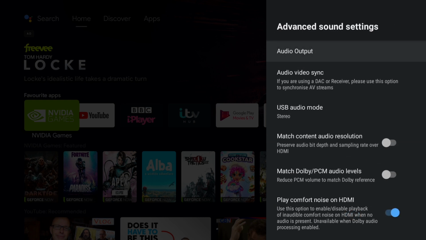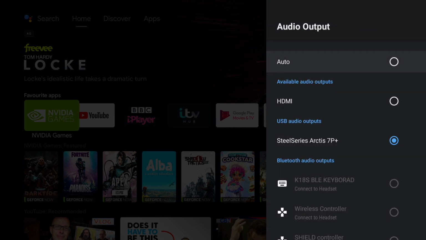And advanced sound settings, so you've got audio output, and now you can choose auto, HDMI, and in this case it's my SteelSeries Arctis 7P Plus, which is what I'm talking to you on now. Now the Nvidia Shield Pro TV can accept most USB headsets, to be honest.